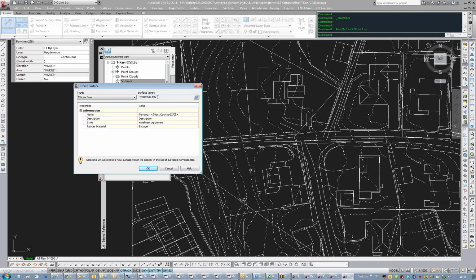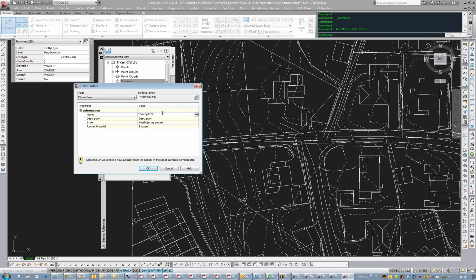Yeah, so this is terrain 10. Yeah, that's what I want. And Terrain then is terrain. So your name would be Terrain Existing. Am I saying that right? Existing? Mm-hmm. Existing, okay.